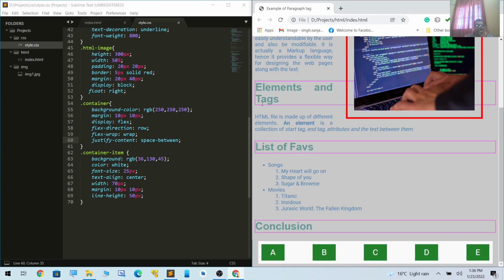So in between the spaces will be added on, and automatically you will say that okay, the complete content has been arranged, the complete flexbox has been filled with, right? But instead of this space between, the best option would be space around.